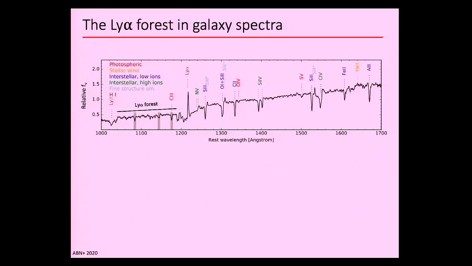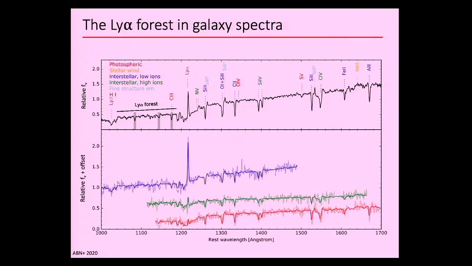So just to give you an orientation of what these far ultraviolet spectra look like, this is an average spectrum. It has a lot of features. Most of the features you see over here arise from the interstellar gas and outflows. There are, however, some that are arising from stellar winds and photospheres that I'll come back to. But what's really the focus of LATIS is the Lyman-alpha forest region over here.